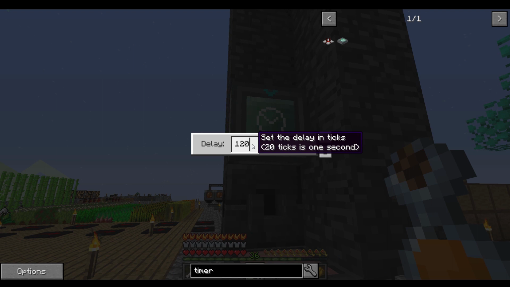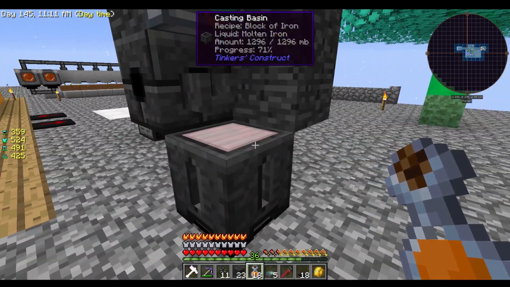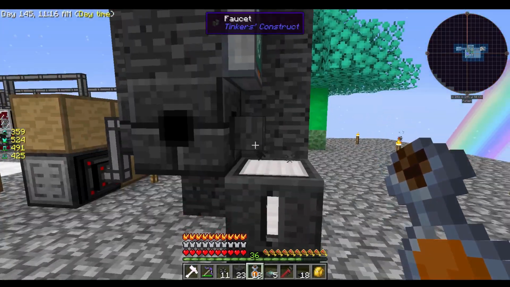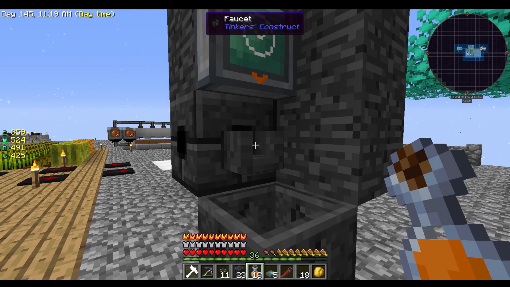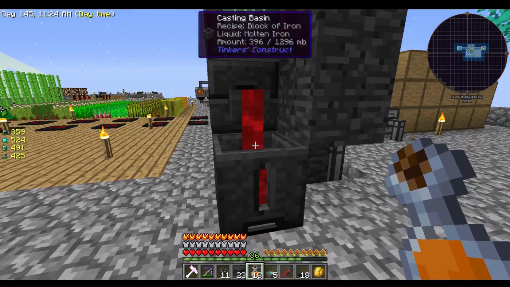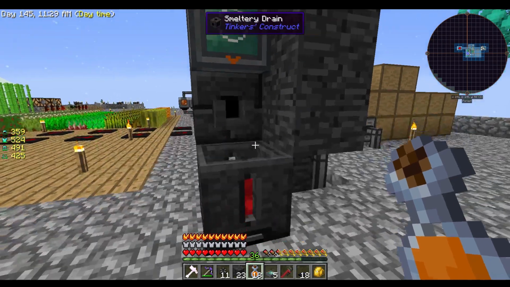We're going to make this 120, and that's about the length of time it takes for one of these to pour out and cool, if I'm not mistaken. The first round's going to be a little bit off because it's going to probably try. There we go. So it just activated. Now I just need to wait to find out if that's going to be long enough or not.